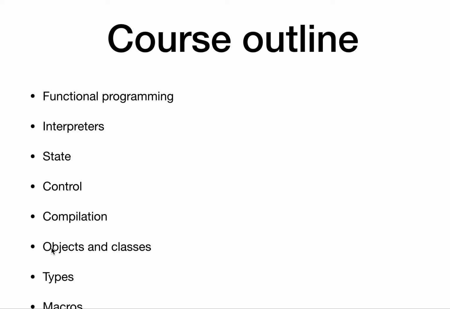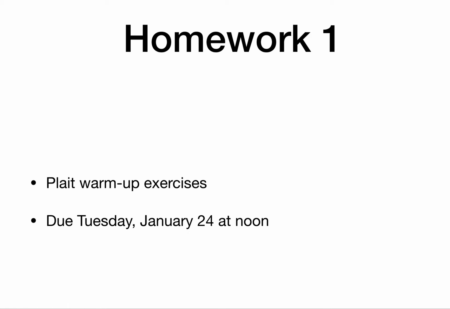Considering the course outline, we'll review first functional programming and the Plait language, and then continue introducing interpreters to cover state, control, compilation, objects and classes, types, and hopefully we'll finish with macros. But if any of those concepts cannot be finished, by the end we'll assign some students to do a final project.